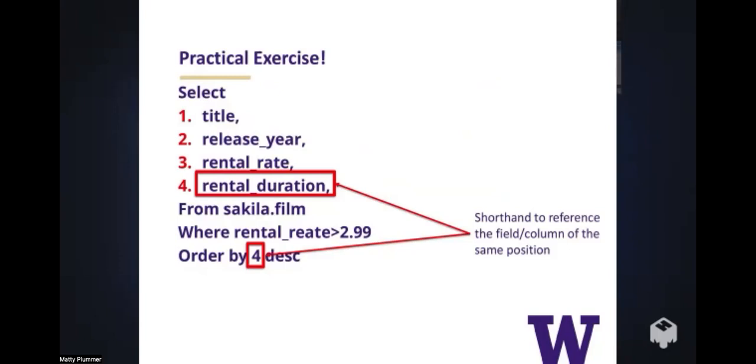So in this example, when we say order by 4 descending, it means, hey, go to the 4th column I'm asking for, and then just do that. So I don't have to write out that whole column again. Because you guys will see if you practice SQL in your businesses, there will be extremely long column names, extremely long. So shorthand is a great technique to just save your fingers some stress.